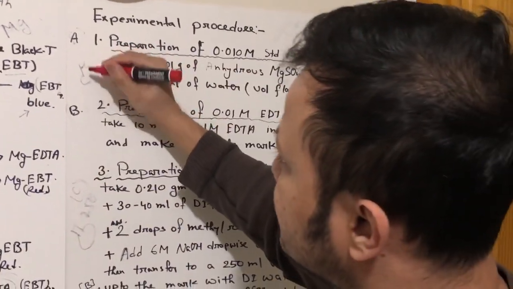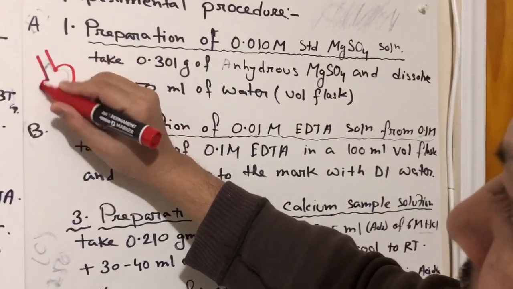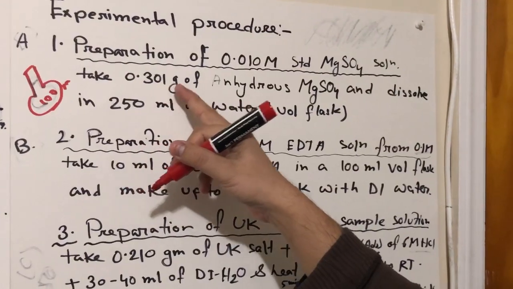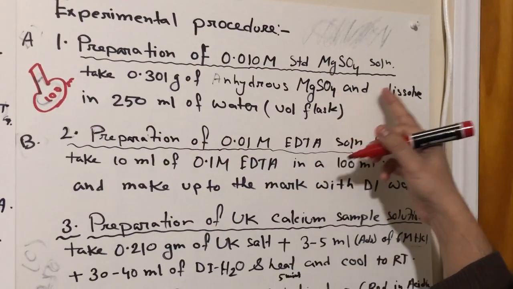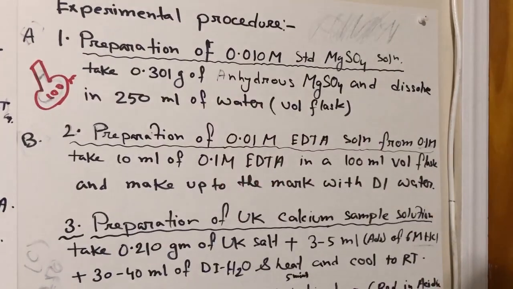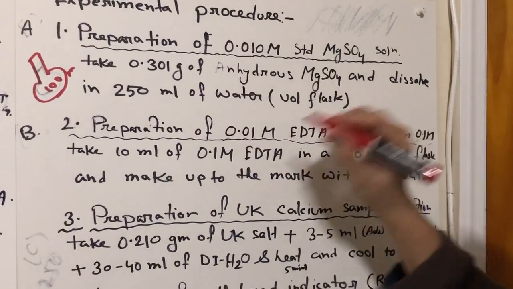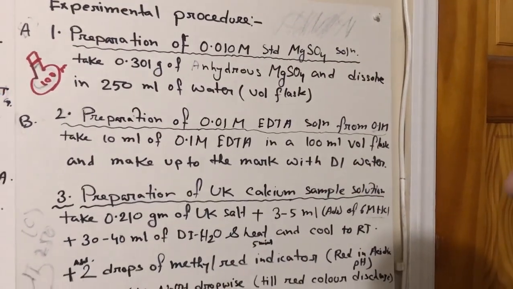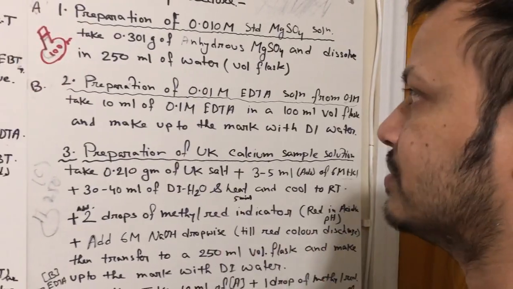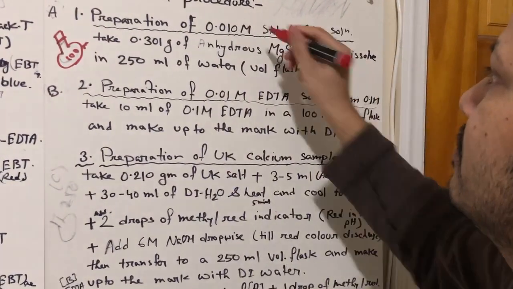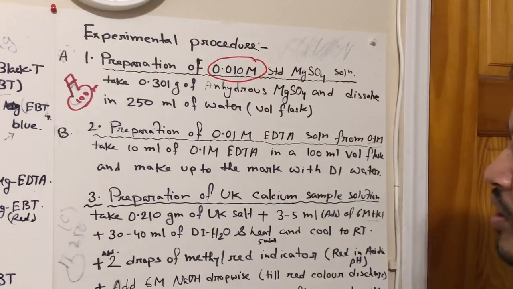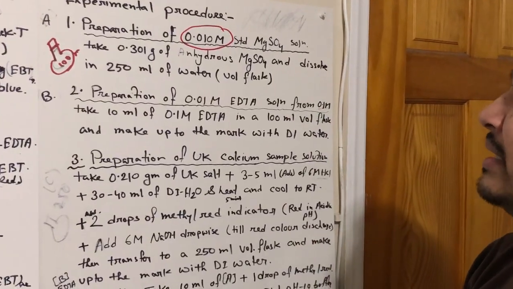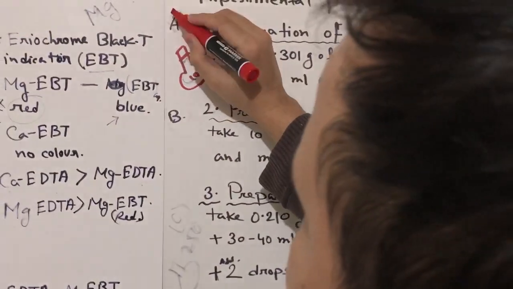a volumetric flask of 100 ml, and you will take 0.3 gram of anhydrous magnesium sulfate and dissolve it in water in the volumetric flask, and make it up to the mark. If you put in a stirring rod, that's fine, or you can shake it, it will dissolve. Then you are going to make a 0.01 molar anhydrous magnesium sulfate solution. Now it is a solution. I am naming it solution A.